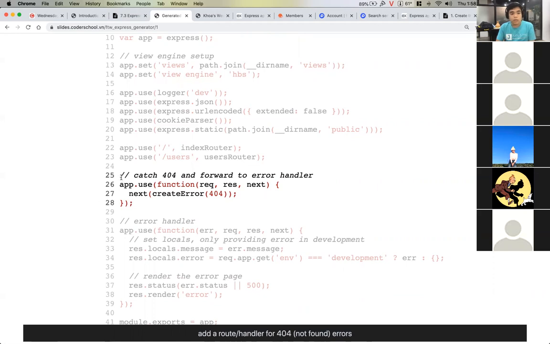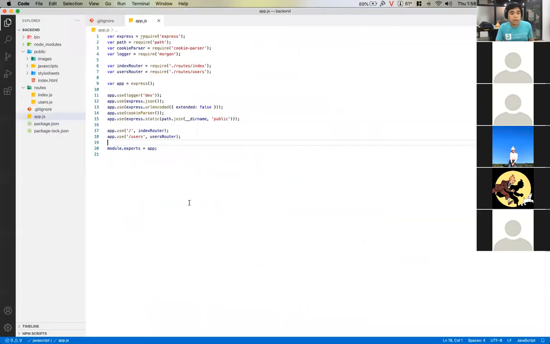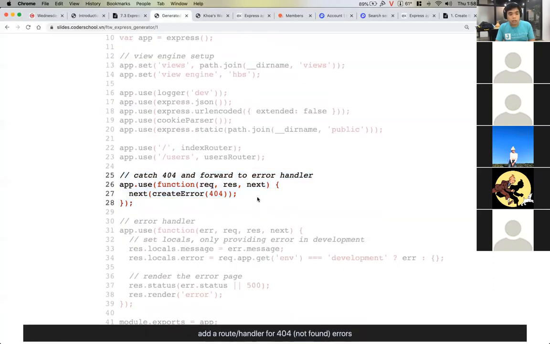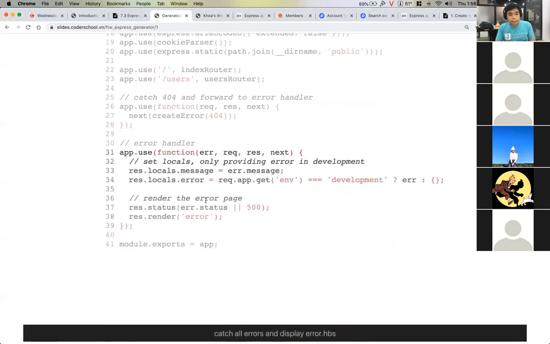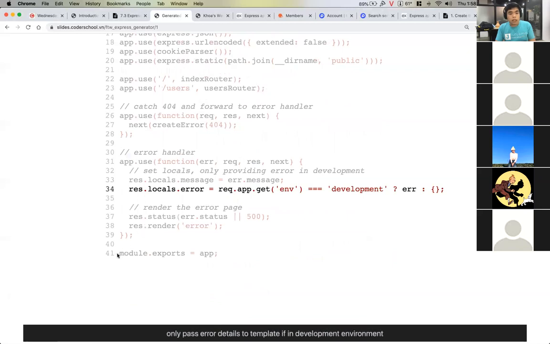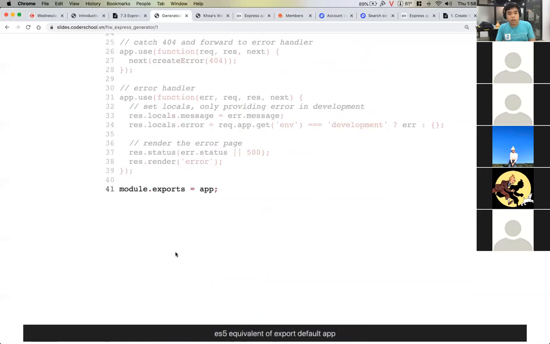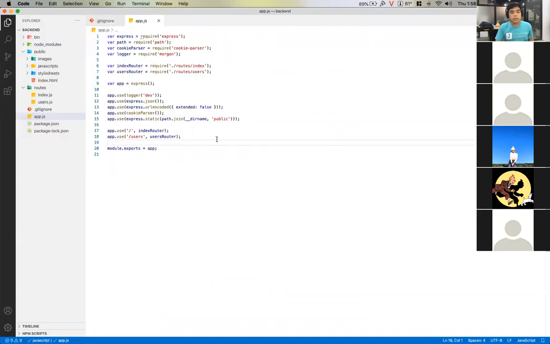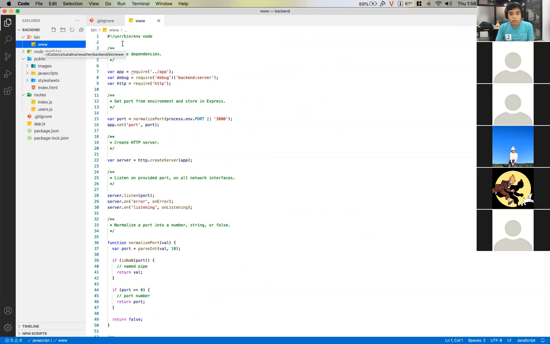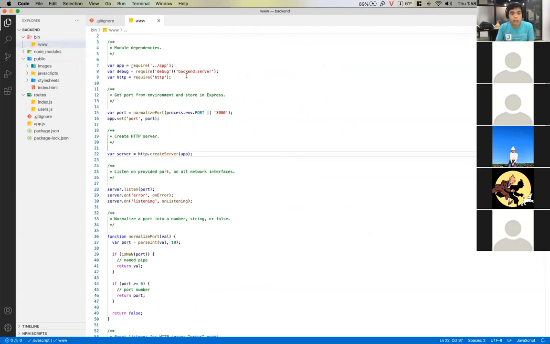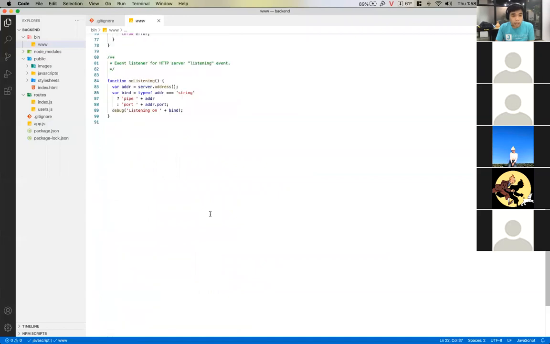So you don't need to worry about this at all because I don't think we have it in our code. Yeah, we don't have it. So basically, just ignore this one. They are just error handlers that we will learn next week. So that's pretty much it. And then we export the app. So what happened when we export the app then? So go back to the code, you export the app. And then inside the bin folder, we have a file called www. In here, we start up by running this code.